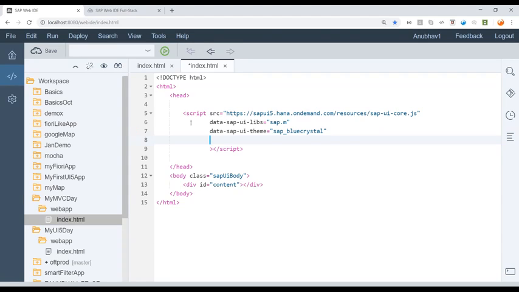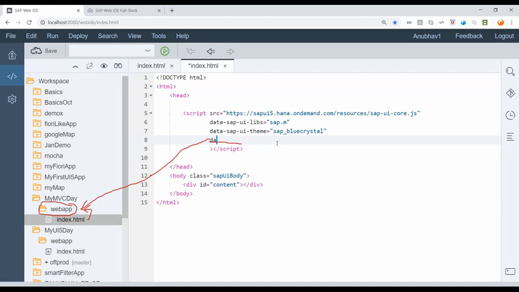Like every time there is a newborn baby in your family, what do you do? You do a naming ceremony, right? So this is the naming ceremony you have to do here for that guy. Okay, so this is a newborn baby. You've got to tell the system, hey, my index HTML belongs to a working directory which is web app at this point. This working directory name I am giving here. Clear, everybody? That's what we are exactly doing.